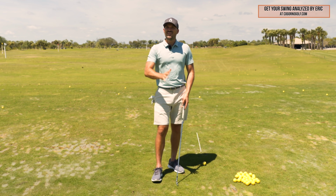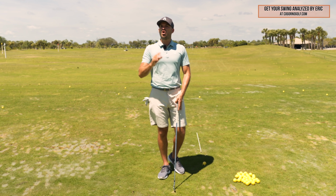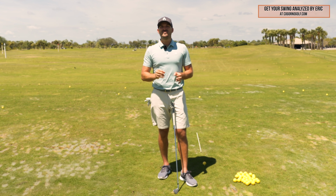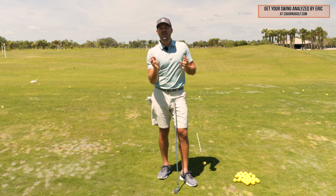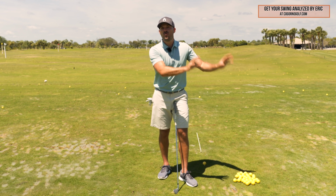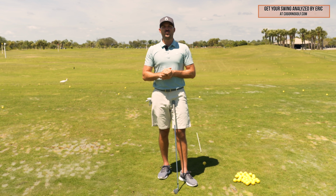So, okay, tour-like impact. Before we start, we're actually going to hop over. I want to show you some examples and point out some of the details. We'll come back here, and I'll show you how to train it, how to feel it, and how you can improve your impact position, hopefully to be like some of those tour players.